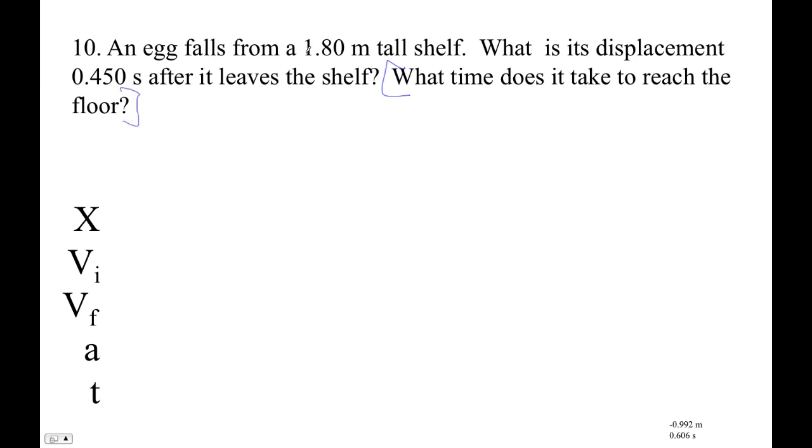Okay, so now we use our 1.8 meters, right? Now it's going to go down 1.8 meters. Initial velocity is 0. This guy's negative 9.8, right? Because the initial velocity is 0 because it falls from the shelf, right? This is always 9.80, and we're all set, right? To find t, I use no v final. So let's use this guy. x is v_i t.